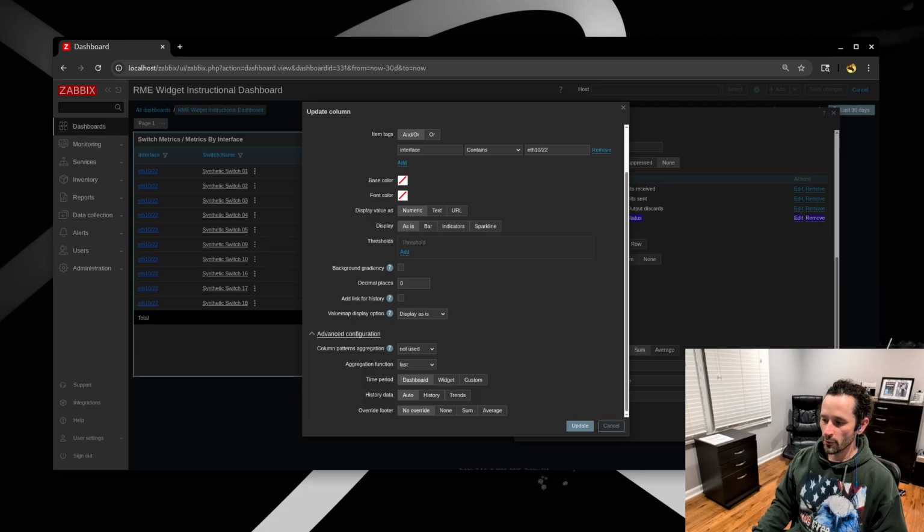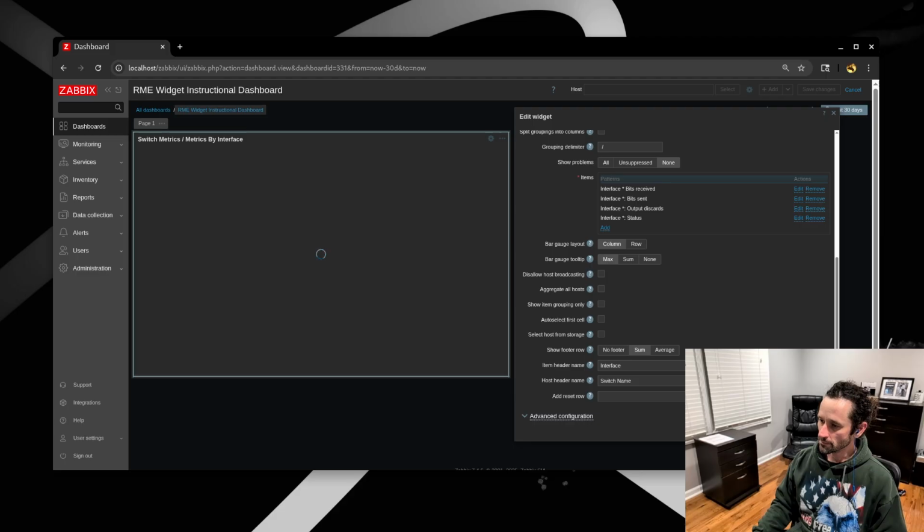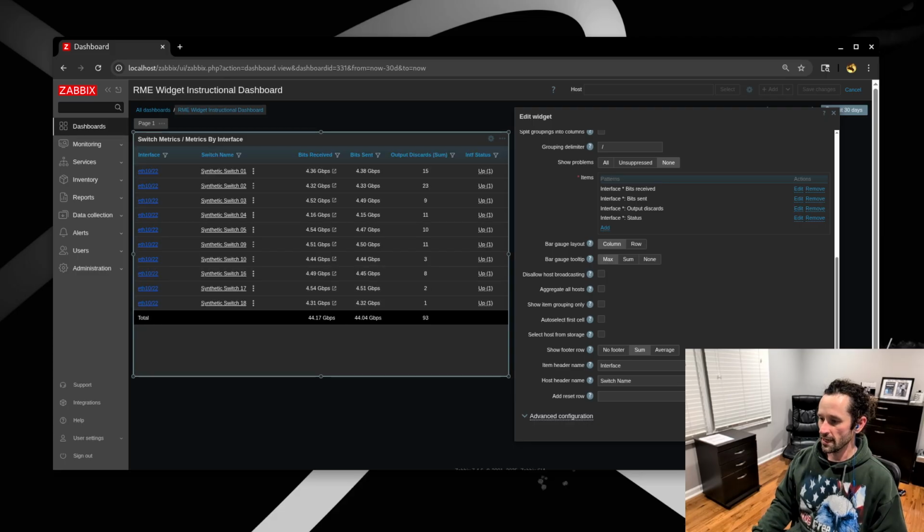So no override just means take on the default configuration from the main configuration form, or we can override it to show none, show the sum, or show the average. Right now we have it set to the sum on the main configuration form. So in this particular case, I'm going to set it to none because I don't need to see any sort of mathematical calculation or arithmetic being performed on any of the values for that column. It's just not as useful as it is for the other columns.